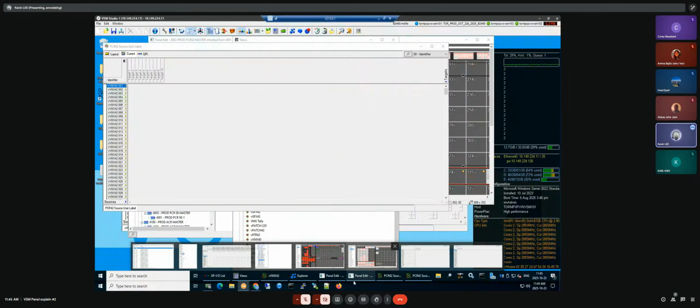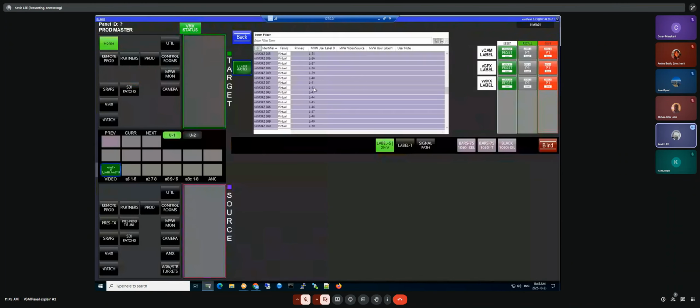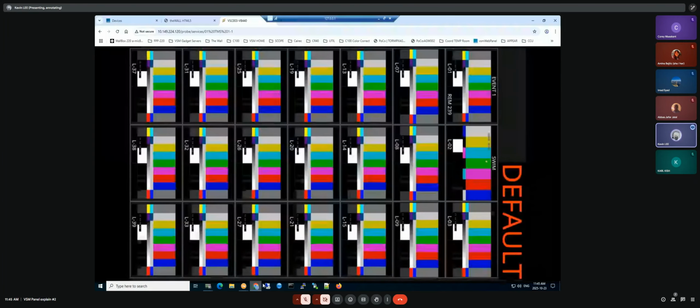So go to the wall. This one is still showing as a zapper or whatever that is. So let's change it in the VSM. Yeah, this one, let's delete that zapper. So now it's back to default, which is event 1 showing over there. And this one is event 1. Change it to event 1.